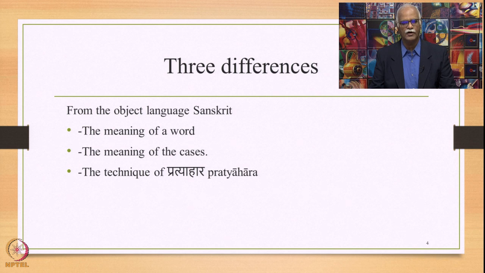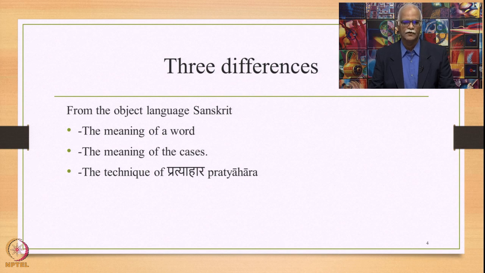They are the meaning of a word. Here we noted that in the object language, a word conveys meaning which is of two kinds: meaning, and also the word form. In the object language, it is the meaning which becomes predominant, head, main, whereas the word form, which is part of the meaning, becomes subordinate, qualifier. And in the meta language of Pāṇini, we observe that it is this word form meaning which becomes the main or the head, and the meaning becomes subordinate or qualifier or modifier.